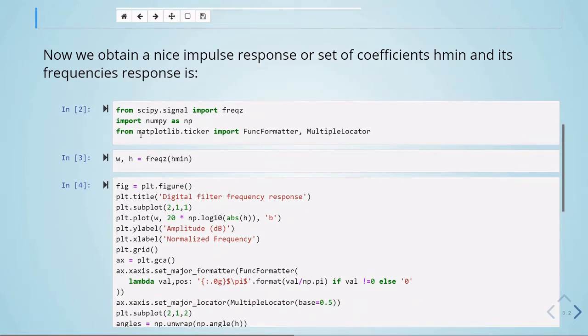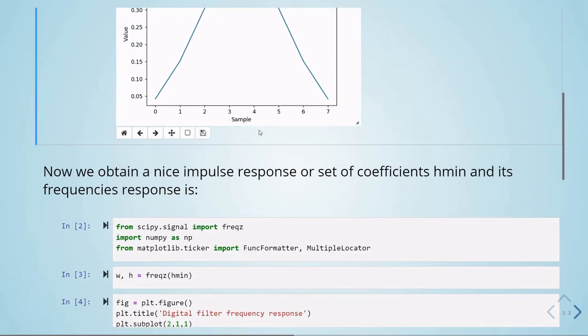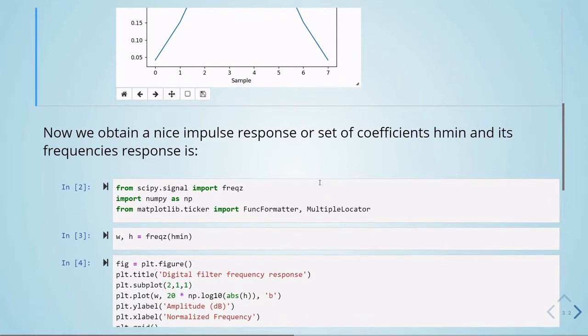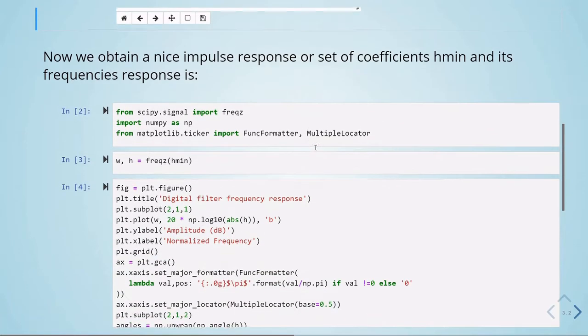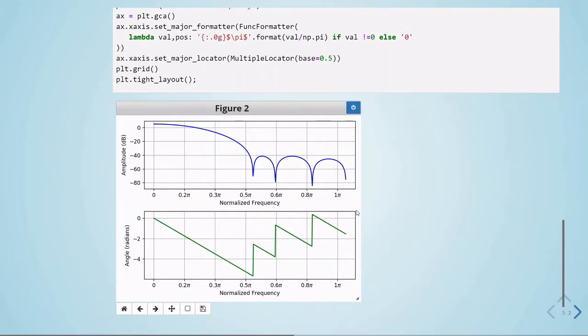This is just a nice trick in matplotlib, so that I want the values here to be in functions of pi. So when we plot something like this, it will be 3.14, so it will be 0 and some numbers.